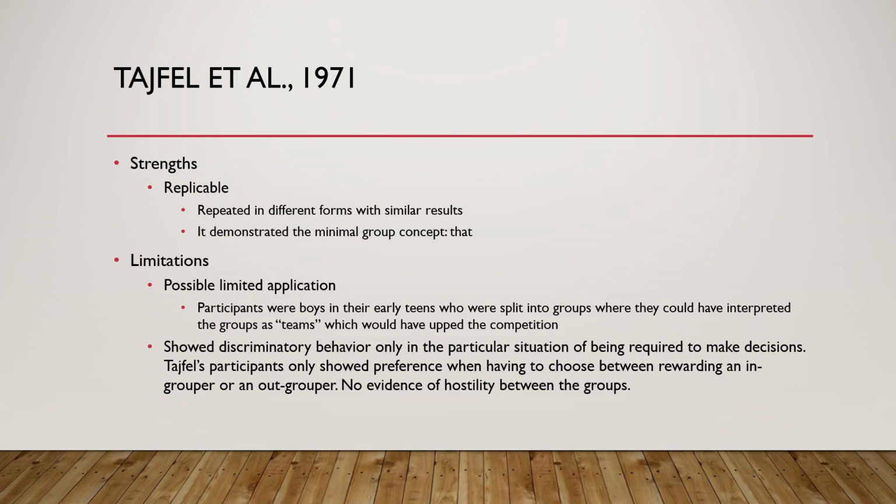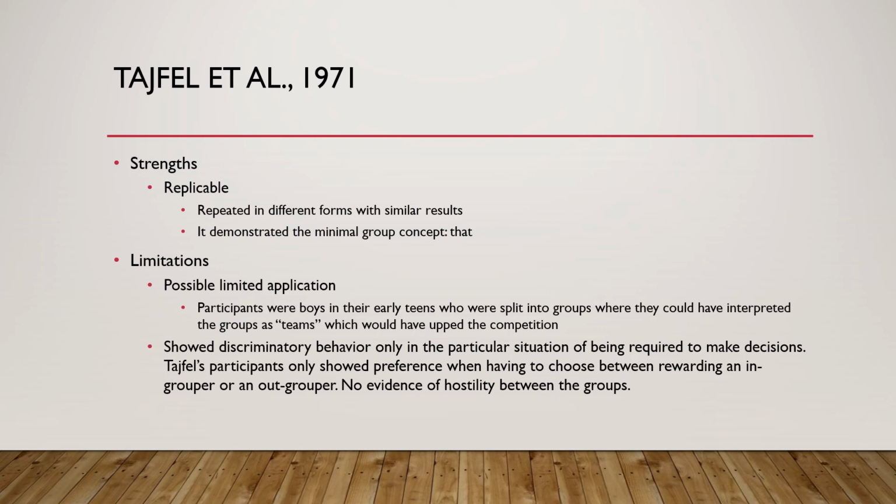But the limitations were that there's possible limited application. These were all boys in their early teens. Maybe competition between those boys is much stronger. Maybe they saw it as a game. And it only showed discriminatory behavior in the particular situation of being required to make decisions. They only showed preference when having to choose between rewarding an in-grouper or an out-grouper. And there was no actual evidence of hostility between the groups.